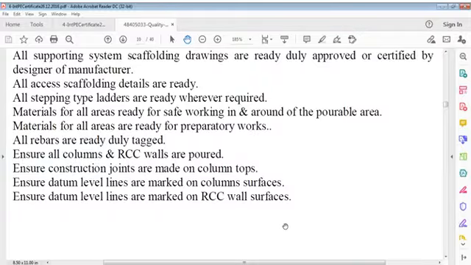Then material for all areas ready for safe working in and around of portable area, and material for all areas ready for preparatory works. And this is general. Tag your fabricated bars and it is easy for you to take them to site.